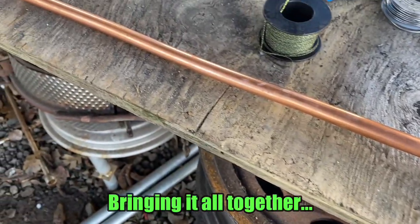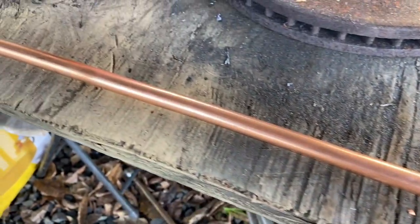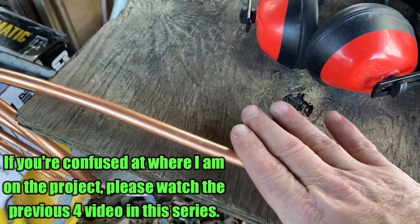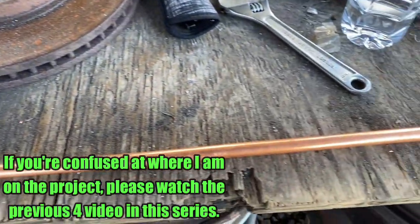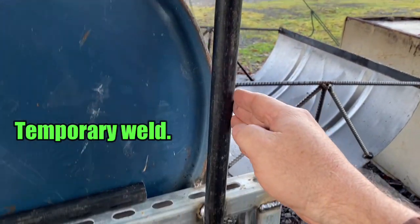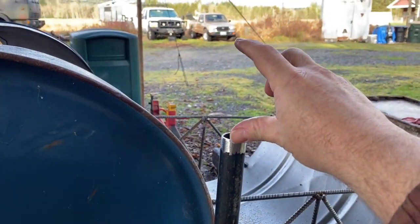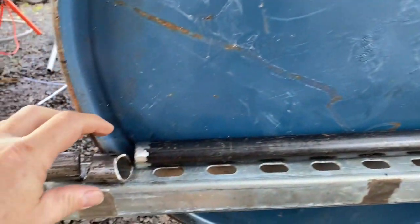Best way that I know how to straighten out this copper is to put it on a flat surface, and if it has a tiny bow in it, just press down on where that bow is and then turn the thing around and press all of the little bows out of it, and you get a nice straight pipe. And what I've done is I welded this one piece on here, the black pipe, and this is where the drip system is going to go.